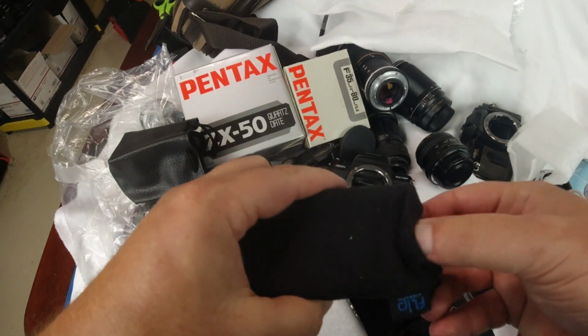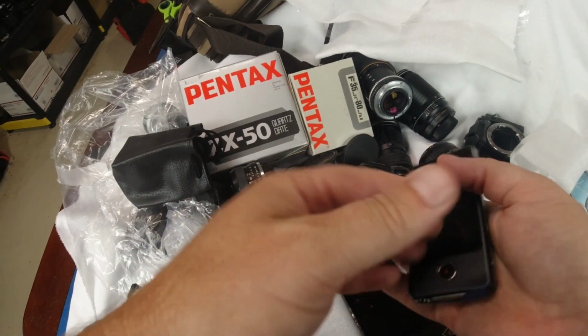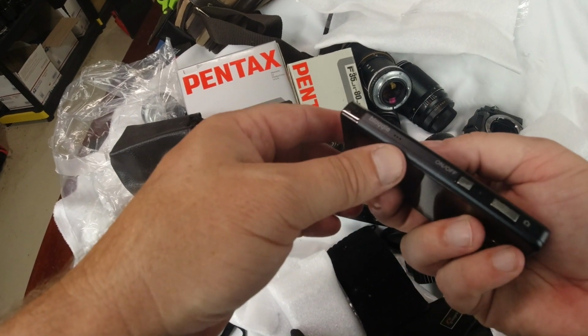Another flip phone. Huh. Is this the same one? Oh no, this is a Sony, what's it called? Google?